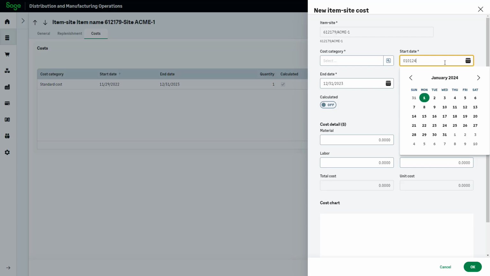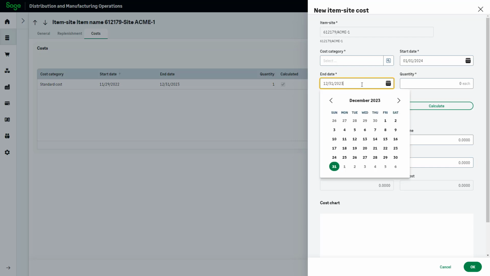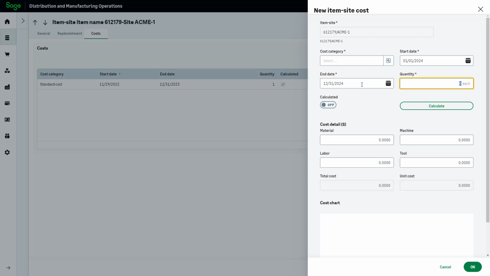This includes setting the start and end dates for the period, entering the quantity for cost calculation, and specifying the calculation details used.